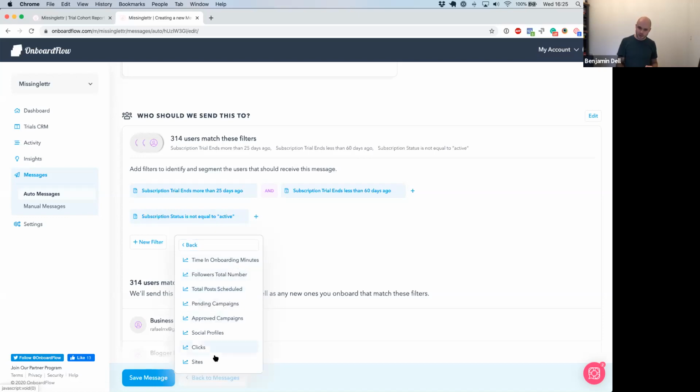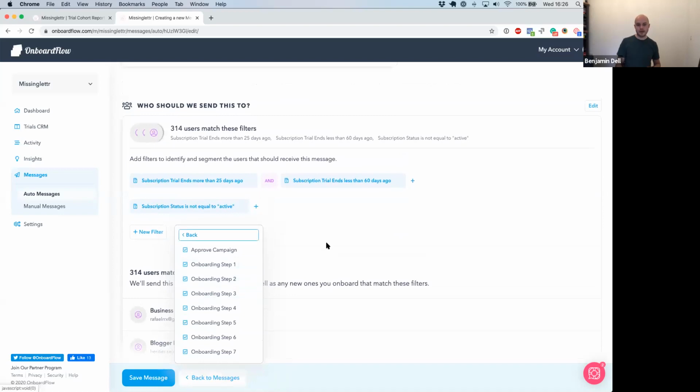Custom properties. So these are some of the custom properties that this demo sends through here, unique to you, but if you're running a project management tool, you might want to send an email if it's been 1 week and they haven't added a single project. On the flip side, you might want to send an email if it's been 1 week and they've added 10. You might want to say, hey, you are killing it. You've added 10 already. Let me put some resources behind this. I'd like to jump on a call with you to see if we can help you become even more successful. So again, we're looking for ways to actually engage with people. Same with the key events. I don't think we've got any on this one. We do actually. So on conversion events, onboarding events, all that sort of stuff.